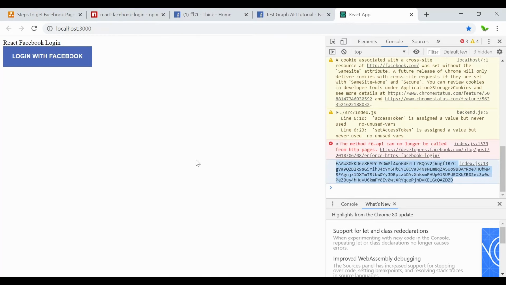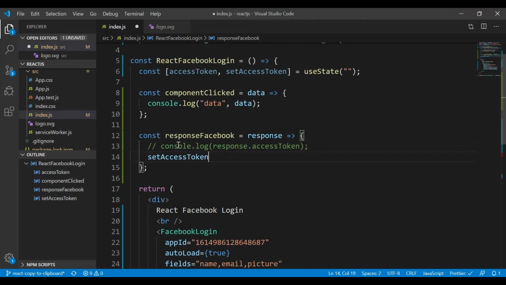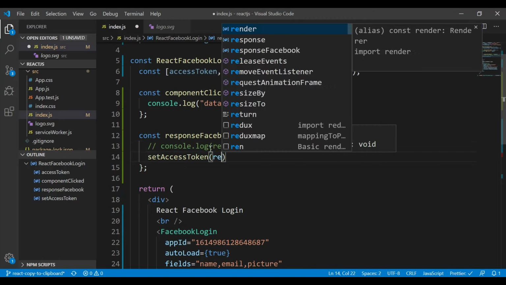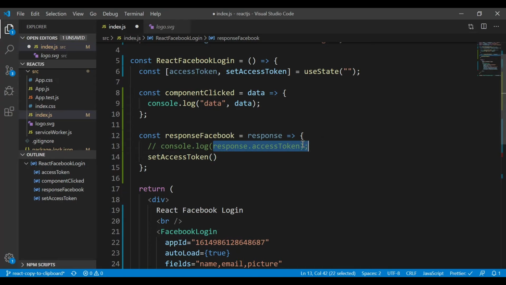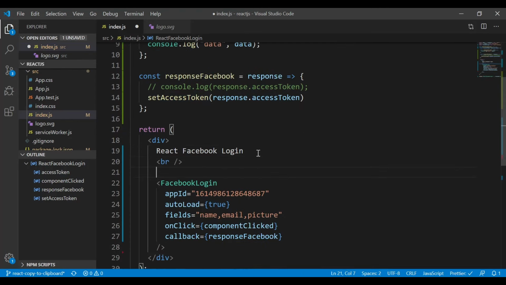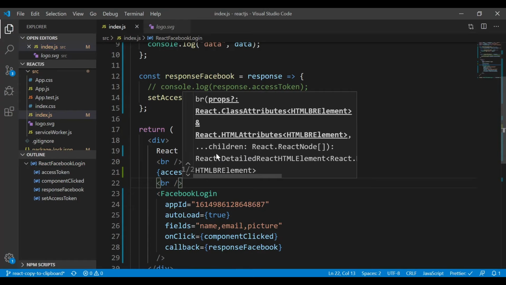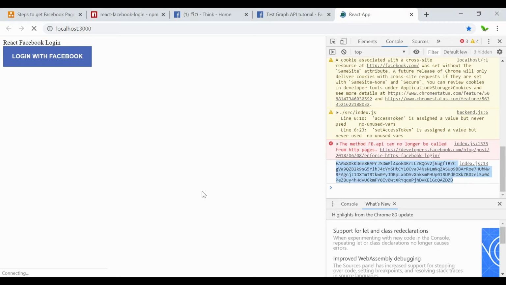This is the access token, and I want to show it on our app so that I can just do something like this. Basically just copy it here, and it's stored inside this variable, and I want to show it once it's already stored. So it will be access token, and let's have a look again.